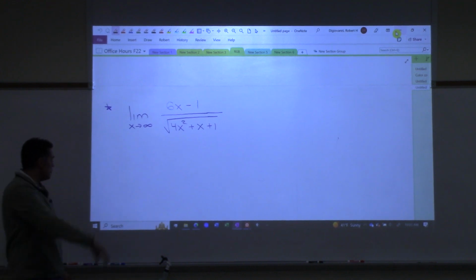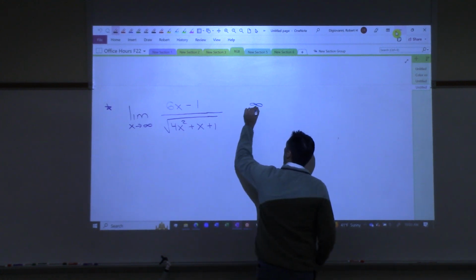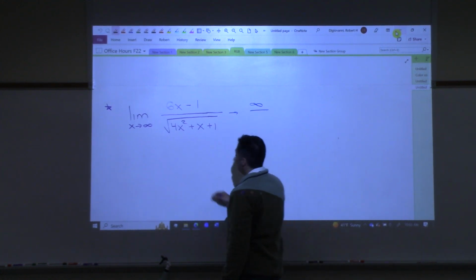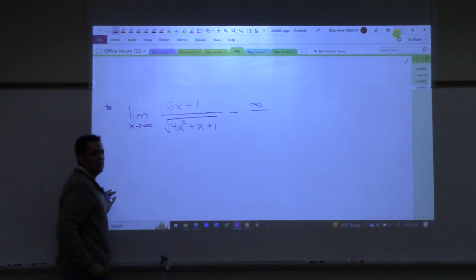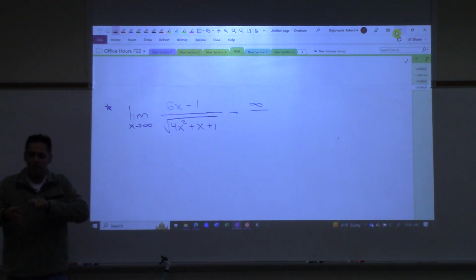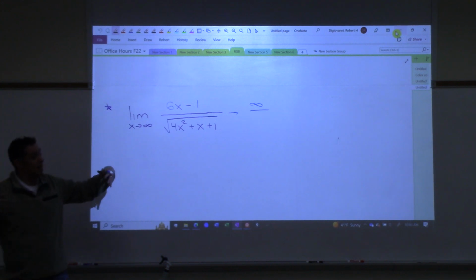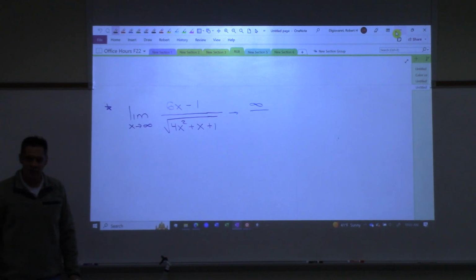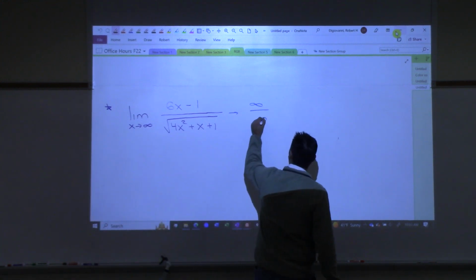So let's just let x go to infinity first. And when we do that, the top heads where? Infinity, and the bottom heads to, let's take our time through it, 4 times infinity squared, that's infinity, plus 1. Everything under the root is getting infinitely big, right? What happens when you take the square root of a number? It gets smaller, right? But it's getting bigger and bigger and bigger. So you square root it, yes, it'll make it smaller, but it keeps growing. The square root really doesn't have that big of an effect on it. Does that make sense to you? So it still grows without bound.